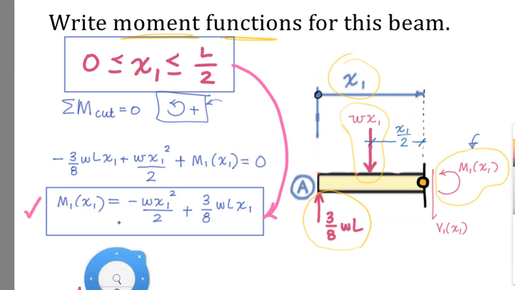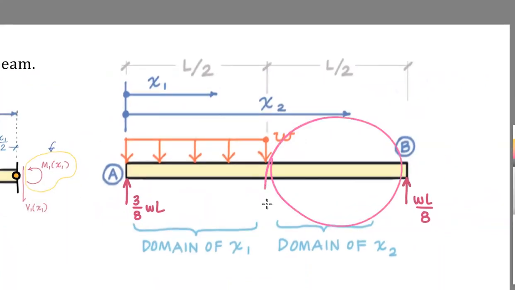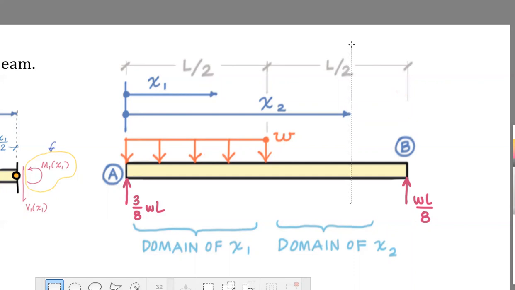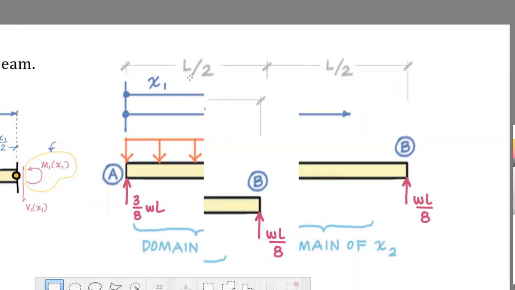So we've got part one done, but we can't forget about the other one. We also have a domain setup x2. Like what's going on over here in these fibers? We have to set that up using coordinate x2. I'm going to cut through x2 right through this plane. And I'm going to ask you what you think is easier. Would you rather mess with this free body on the left, or are you thinking this free body on the right looks a little friendlier? And I'm going to go with this free body on the right. It's going to be just a little bit easier, a little bit less work for us. So I'll do a copy merged and a paste of that.